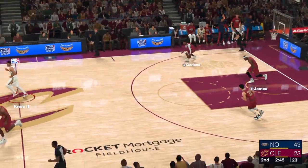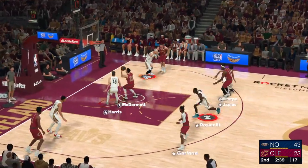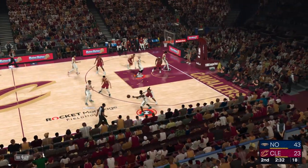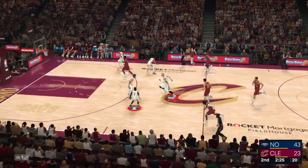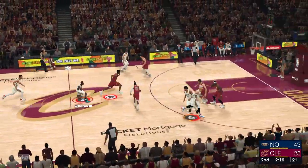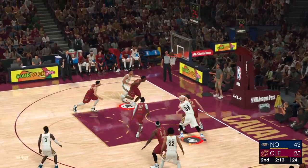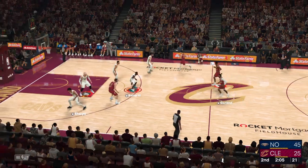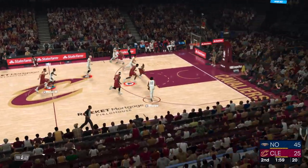He drops it from range — this defense is getting spaced out. Three of the last five buckets have come from way beyond the arc. McDermott can't get it to go — the defense really made this an uphill battle. Knox — off target from three-point range. The shooter thought he had enough space, but the defender was right on him — did a great job closing the gap, making the shooter feel uncomfortable. Coaches love to see ball movement, especially when it gets you that kind of look. The shot's good. Sharp's got his second bucket on the night. For Cleveland, they've gone 5 of 10 in the second quarter.